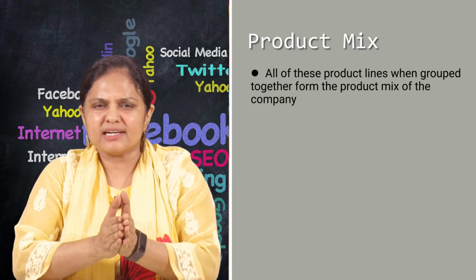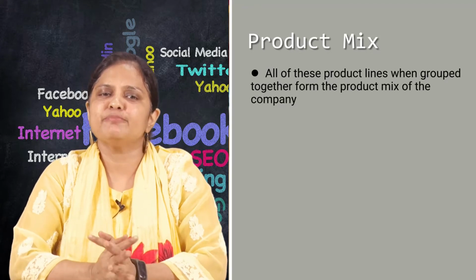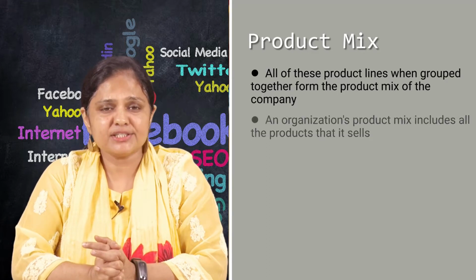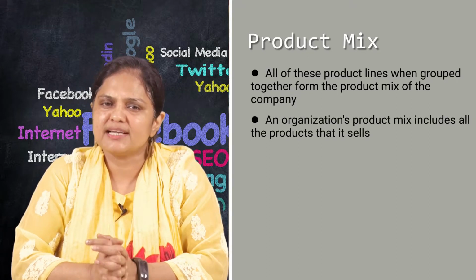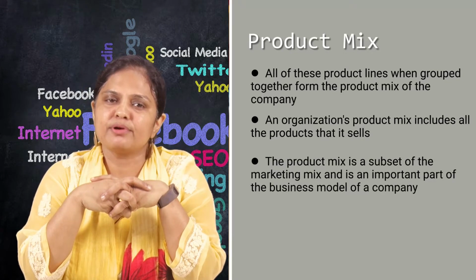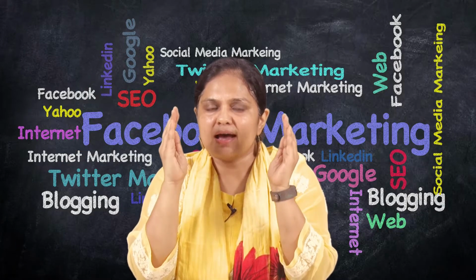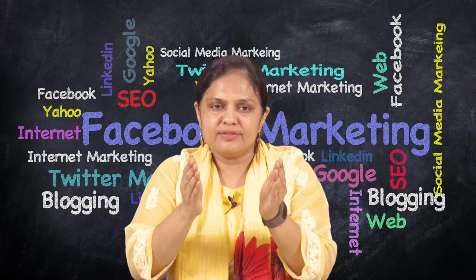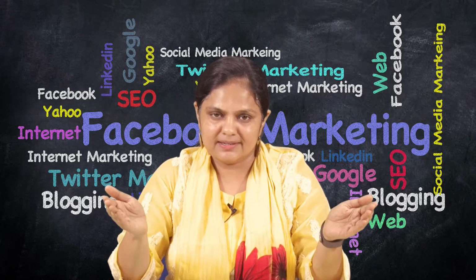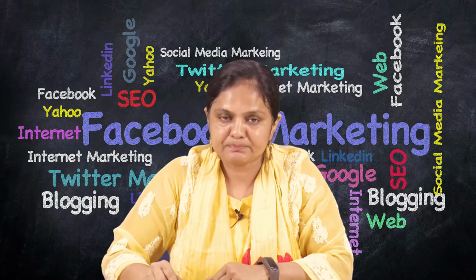All these product lines, when they are grouped together, which the company is offering, form part of the product mix. An organization's product mix includes all the products that it sells, and it is a subset of the marketing mix and an important part of the business model of a company. So to define, the basket of products that you are offering to a market is the product mix.